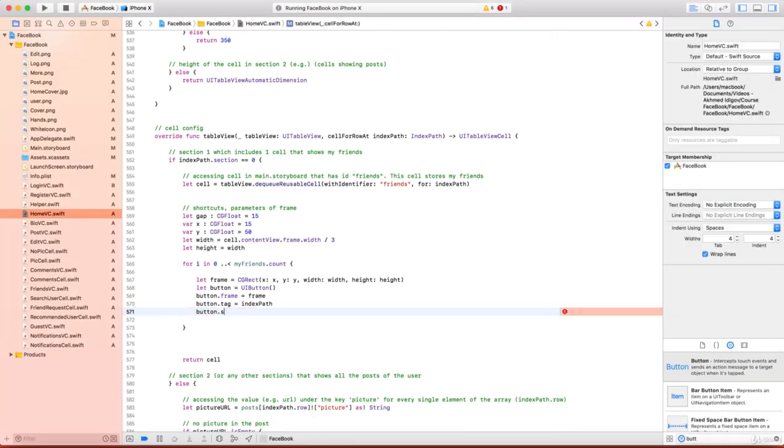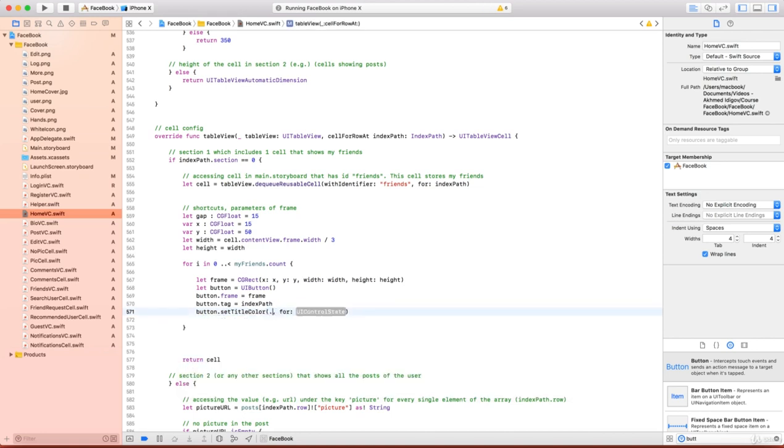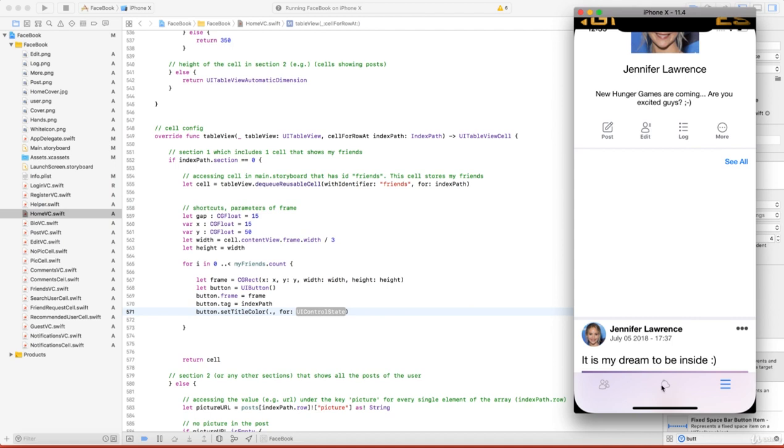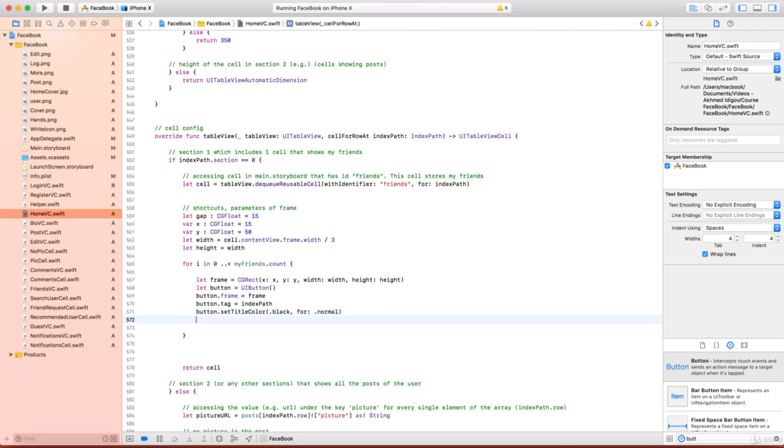Then we'll write button.setTitleColor. It will be, let's say, .black for the state, which is the normal state.